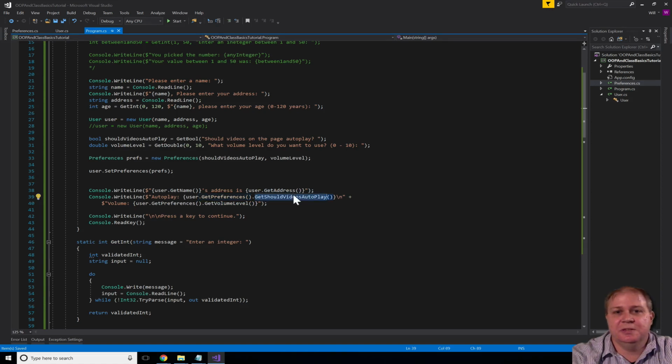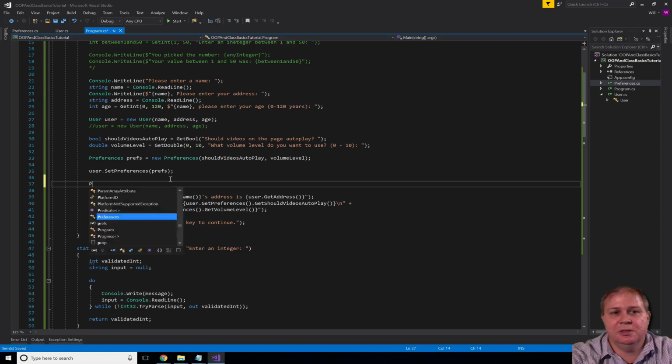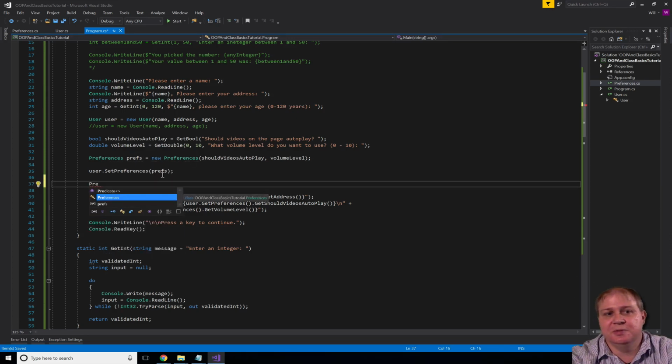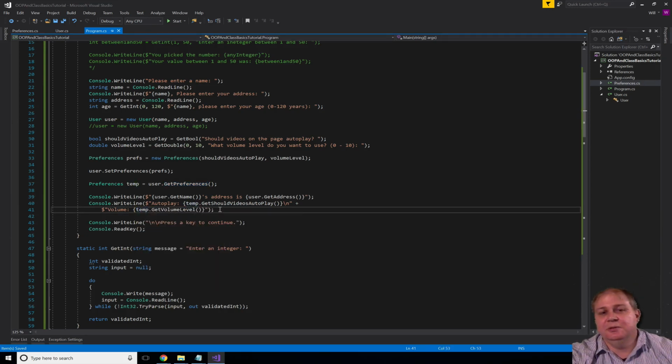So there we get the preferences, and then this is called on the preferences, the get autoplay, or should autoplay and get volume. If you had a lot of information you needed to do and you no longer had the preferences variable or object handy, you could create a temporary one here, call the user.get to get it, and then you just use the variable to call these. So if you need to, it could be like, if it was somewhere later in the program, this was no longer in scope, do that, and then here the call could just be temp dot. If you need to get a lot of information out, it saves some calls.